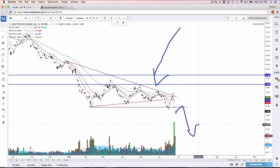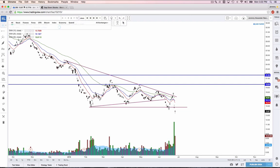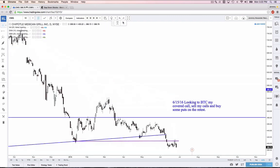So any type of retest we do get over the next 2 or 3 days, I'm looking for those to continue down bearish. And I think maybe another week or two. And then probably coming to earnings, I think the market could maybe turn around. But until then, thinking things go down just a little bit more. Last but not least for today, well, let's look at 2 or 3 more. Here's Chipotle, ticker symbol CMG.